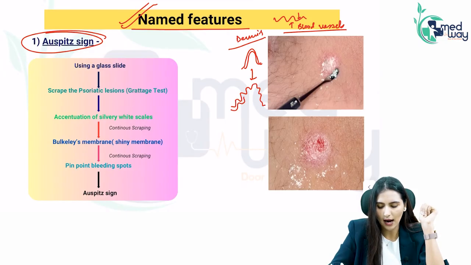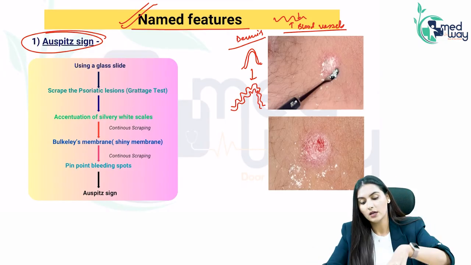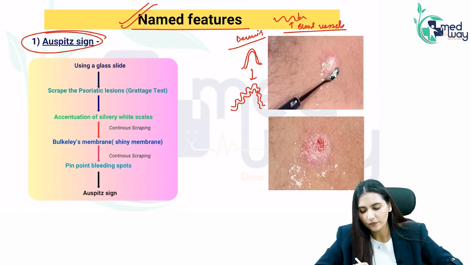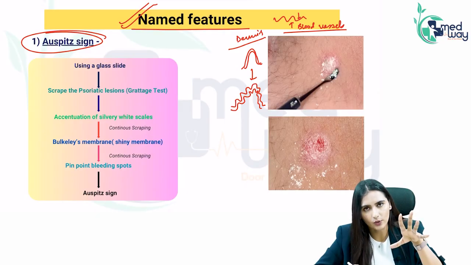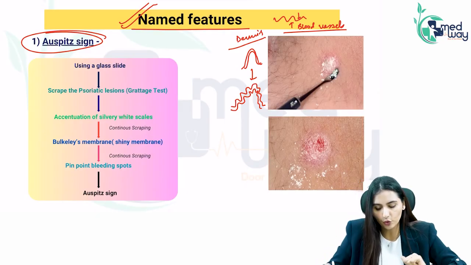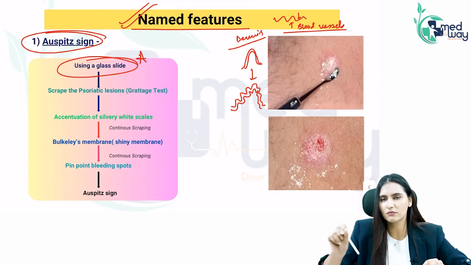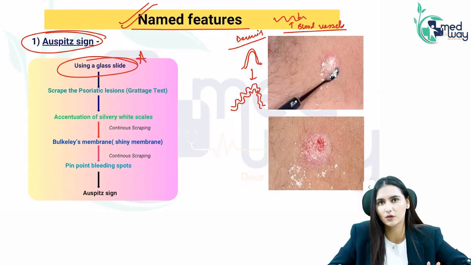Okay. So it becomes highly tortuous. This happens in the dermis in psoriasis. Now when you see a person who has psoriasis, you look at the lesion. You take a glass slide. Glass slide is a dermat's best friend. We just scrape a glass slide and it will give us a diagnosis also.